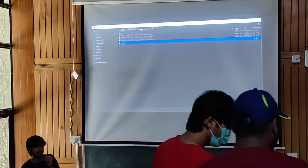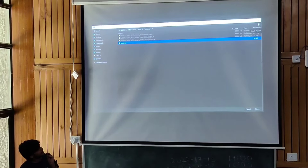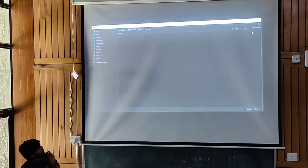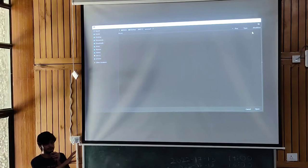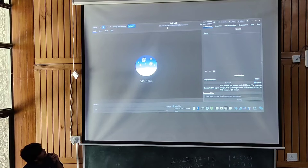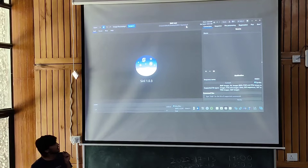Once you do that, from the function on the top right to create a new folder, you press that and you can name it anything, and create. So now you have opened a folder within your original folder. This is just to make everything simpler, but we need to make this new folder so that all our new images are saved in this folder. It's basically just making a separate folder for everything we do now. Click open. As you can see over here, it's on my desktop, JWST3, process 2, or whatever name you have saved. So now everything that we save will go into this folder.